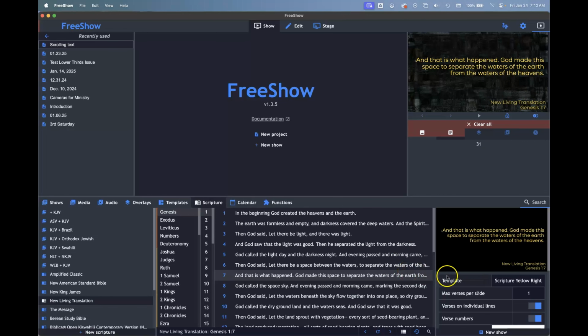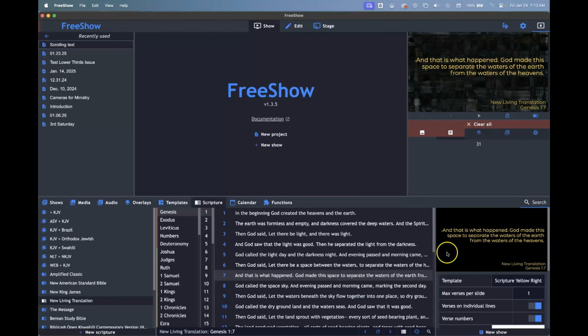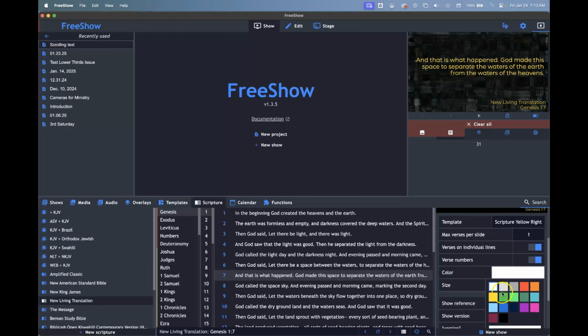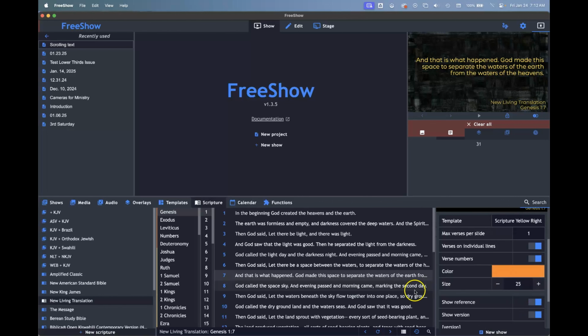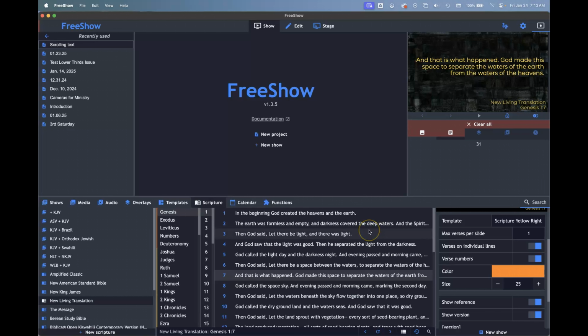And if you notice, the scripture number is still white. If you want that to stay that color, you can keep it there, but you can also change the verse numbers here. I can make that yellow, red, orange. Let's make it orange. So the next verse I go to, or if I just refresh, you'll notice that it turned orange. You can make that white or whatever color you want. But that's how you would change the actual colors of your scriptures when you're in the drawer.